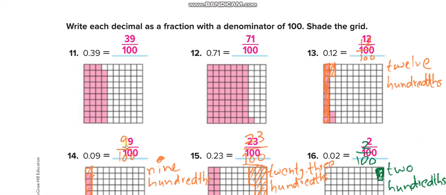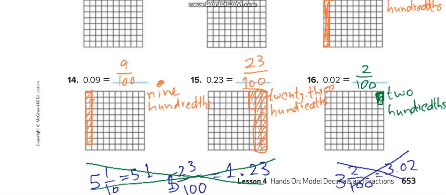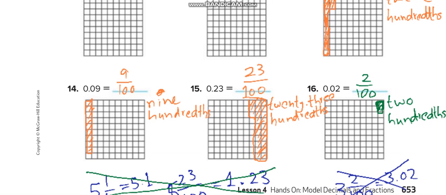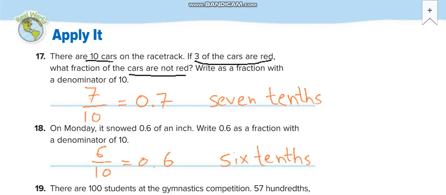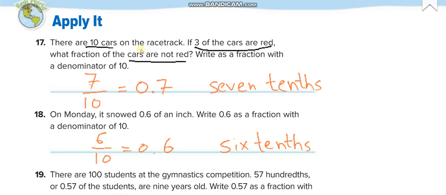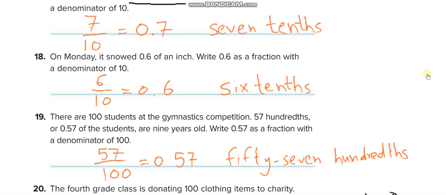Like this one here, 12 over 100, so 12 hundredths. Now there are 10 cars on the racetrack. If 3 of the cars are red, what fraction of the cars are not red? If 3 are red from 10, it means 7 out of 10 are not red. The decimal is 0.7 and 7 tenths.